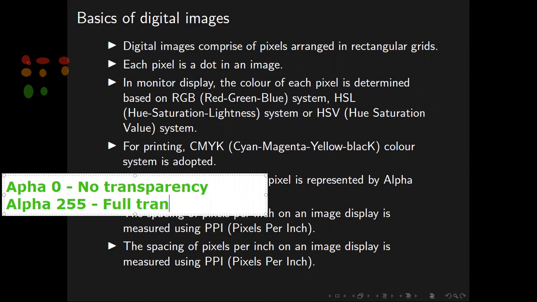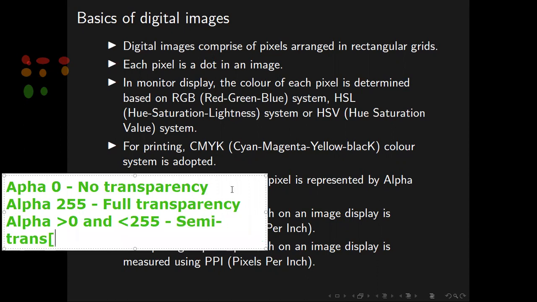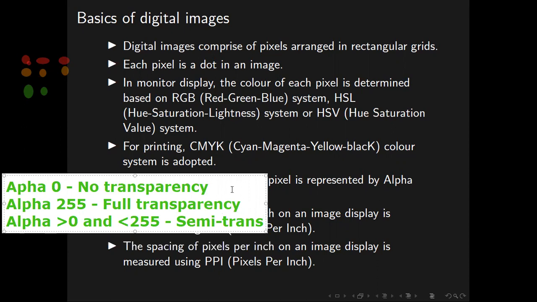I gave the wrong explanation. And anything other than 0 and 255, alpha greater than 0 and less than 255, is semi-transparency.